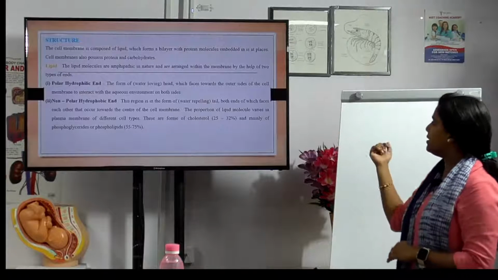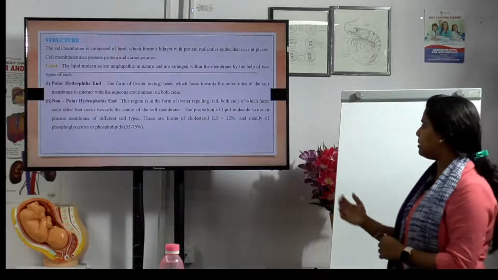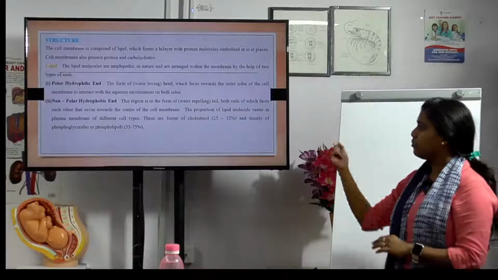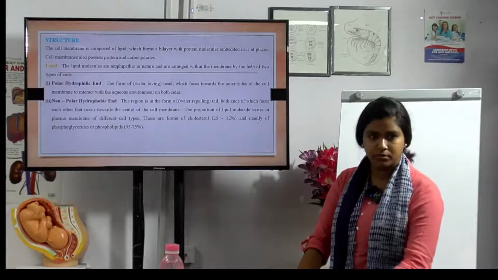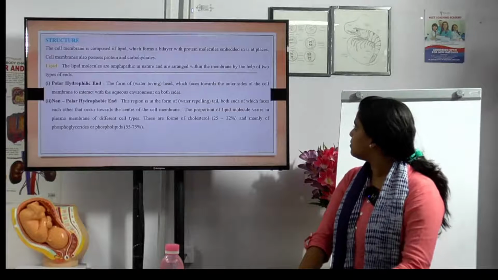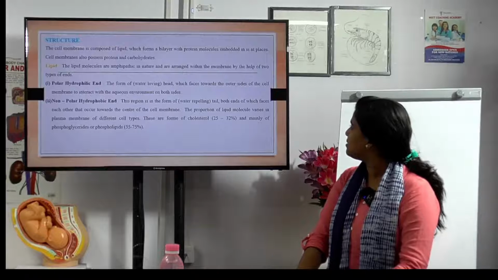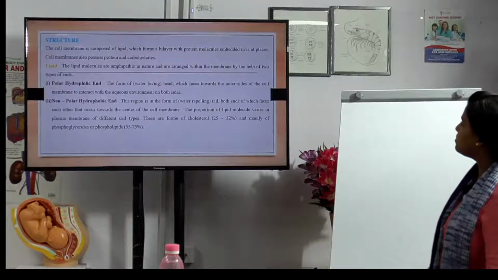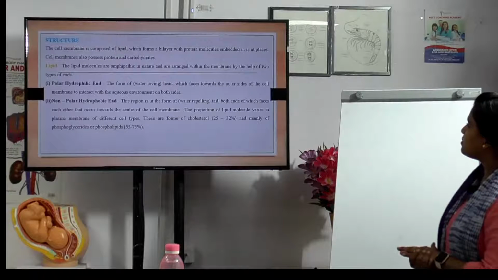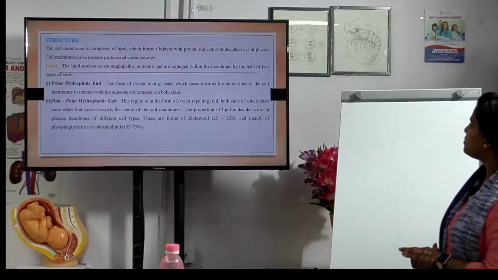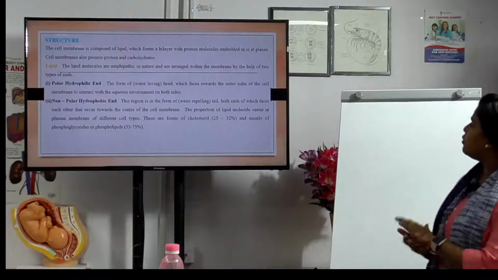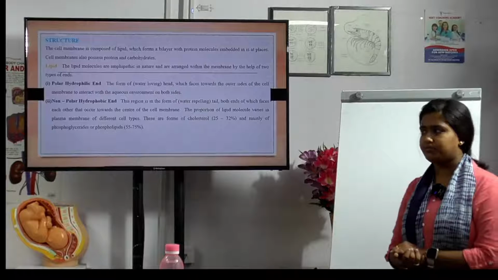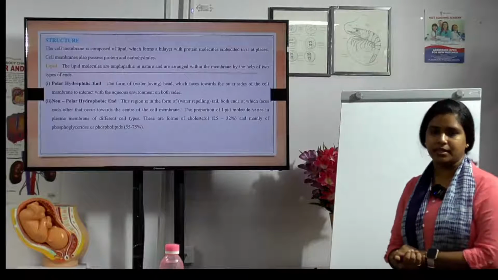The proteins and lipids vary from cell to cell across all types of plasma membrane. Cholesterol ratio is 20 to 32%, and mainly phosphoglycerides and phospholipids. The cell membrane possesses protein. The lipid molecules are amphipathic in nature, which means they are liquid in nature. How do lipids behave? Not lipids, rather oil, it is like that. Okay, slippery.